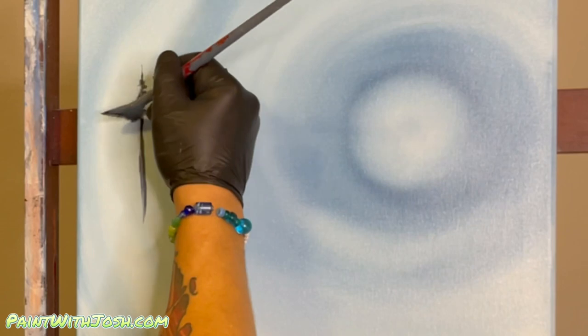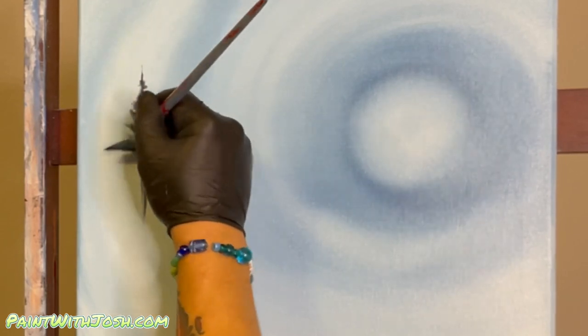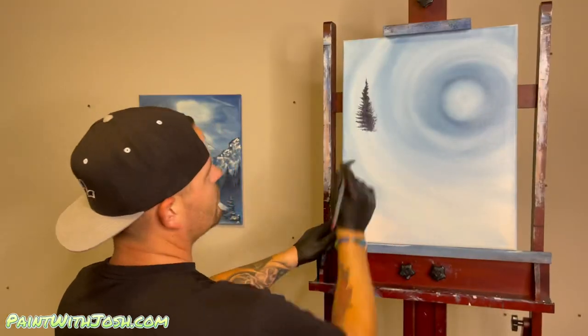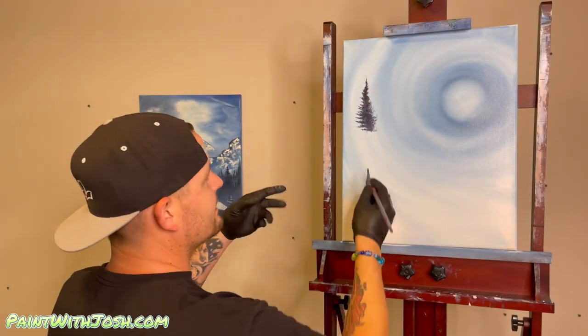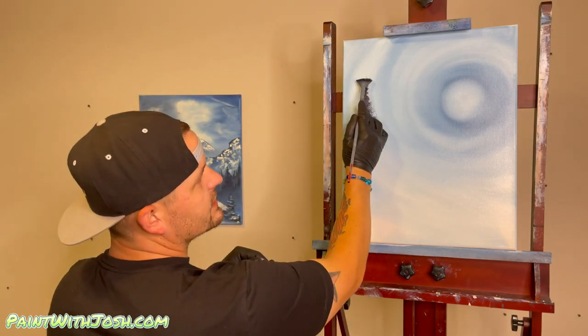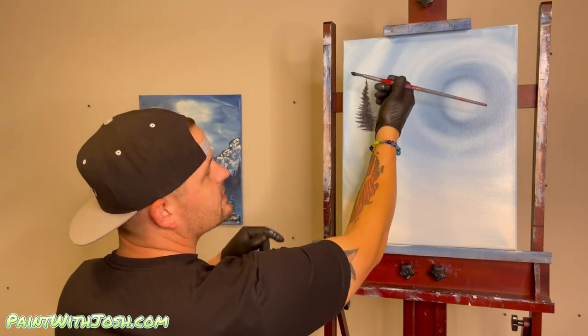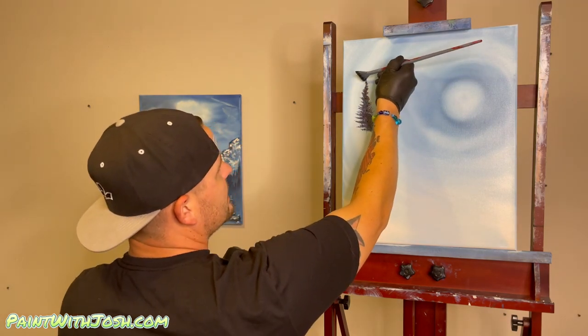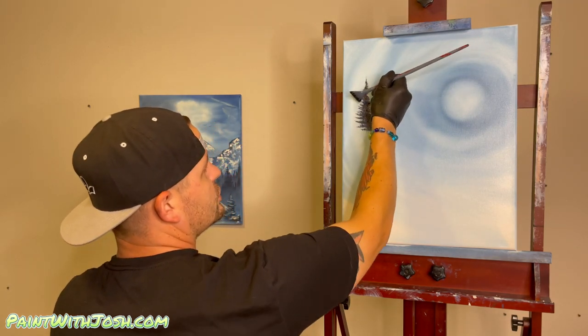Using the corner of the brush, pushing upwards. And then the further we get down, the more bristles we have, and it grows to the side. You don't want this just crazy thick bit of tree up here if you're using your whole brush, right? That's why we turn it to the side. So we're just using the corner. Can you guys see that? And then you're pushing upwards.